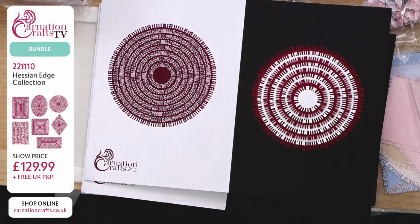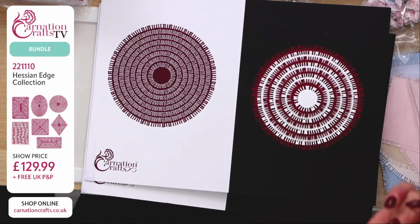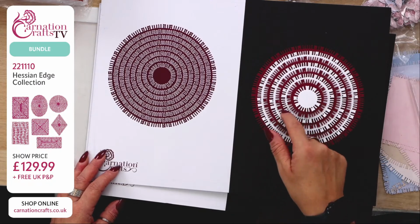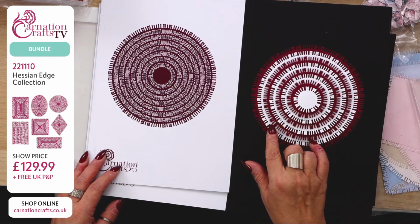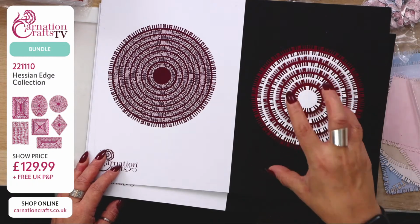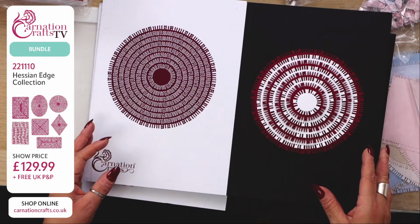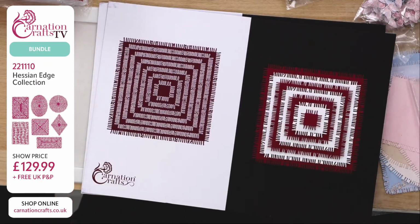Then we've got my favorite, which is the circle, because I just think texturally it's beautiful to look at. Aesthetically, it's beautiful to look at. It's got a real wow factor to it. And you know what? If you were to do all of those layers in, say, orange, yellow, white, orange, yellow, white, orange, yellow, white, to create a sun on a card would just be beautiful, with just a sentiment across, say, have a great day or something along those lines. Really gorgeous card, really simple, but that kind of sunset, those gorgeous bright vivid colours.